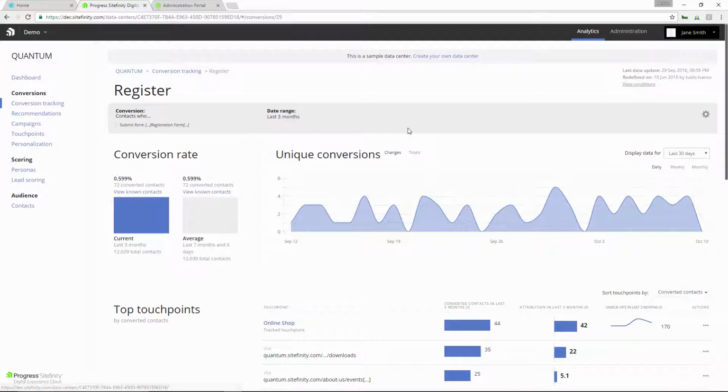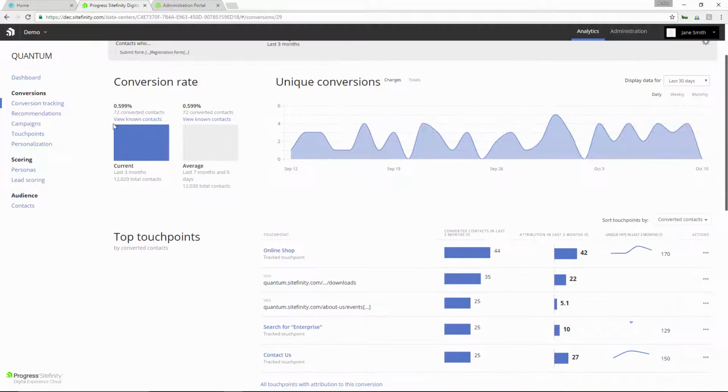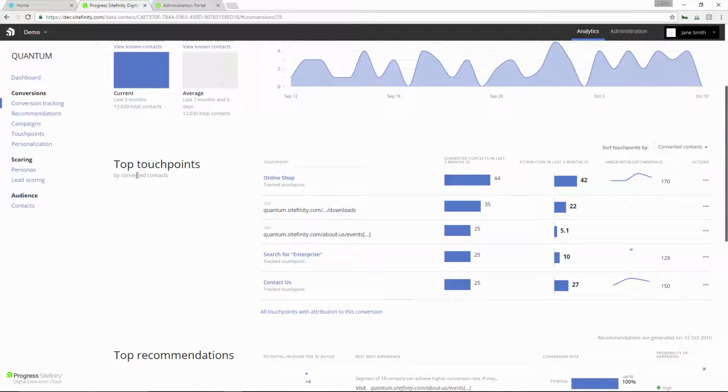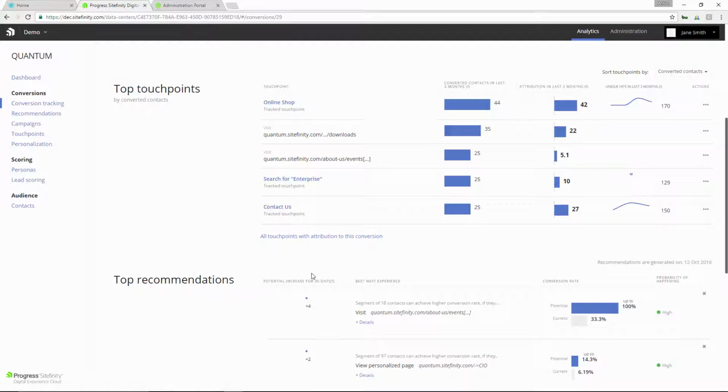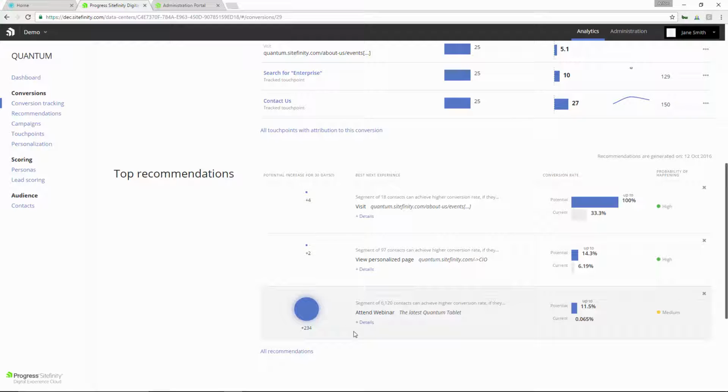And this conversion currently looks at people who have submitted the website registration form. We can see our conversion rate, what it is, how it's been doing over time, and here are our top touch points that attribute to this conversion. Now, from here, you will see that there are several of them that we have no data for, and these are the ones that are discovered by the system.